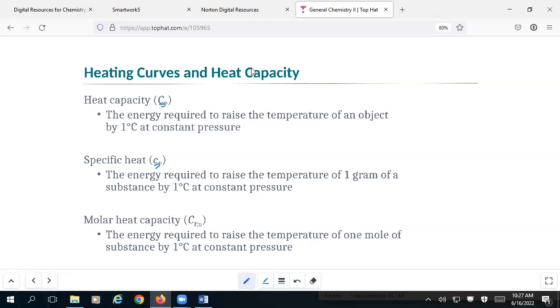And so we can see that there is a relationship between specific heat and heat capacity. If I were to multiply the mass times the specific heat, that would give me the heat capacity of that particular sample of substance. But we rarely ask for that, because again, it's not terribly useful to us to have a known value specific to a very singular object.